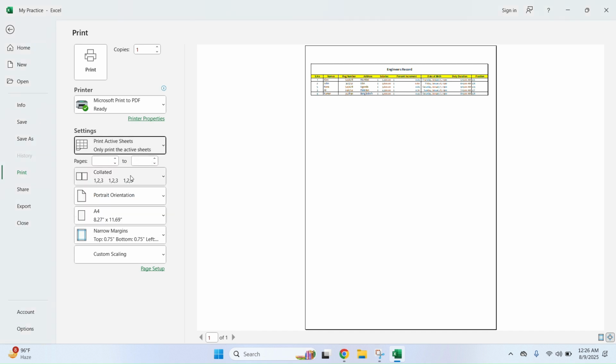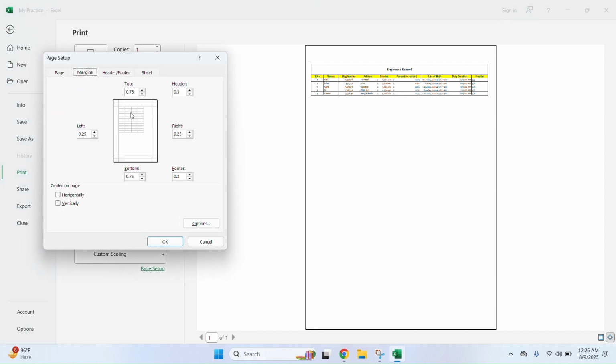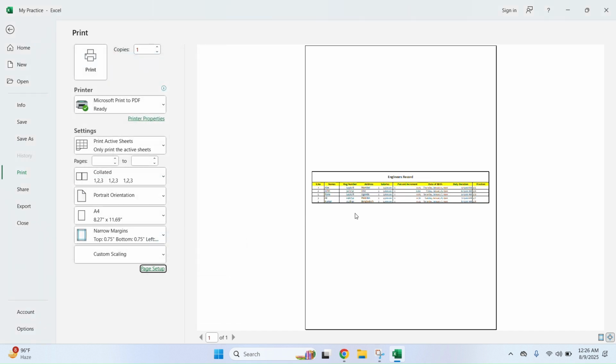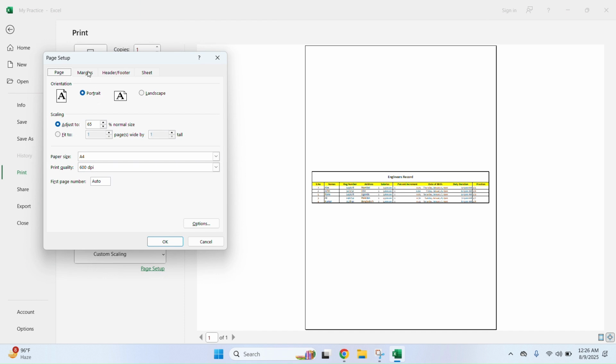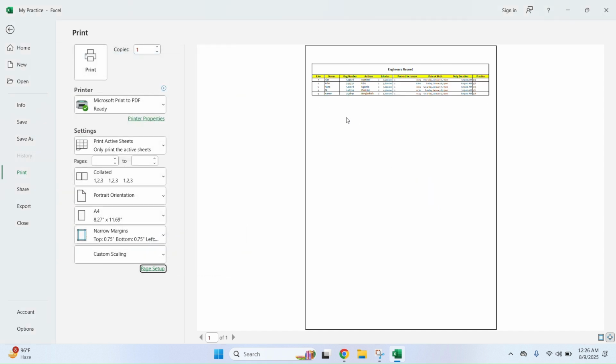And finally, page setup: if you have data which can be centered and horizontally aligned, click this one. Now it will bring it here to the center. However, you can change to horizontal only, and okay. So this way you can change the setup of the page for printing purposes.